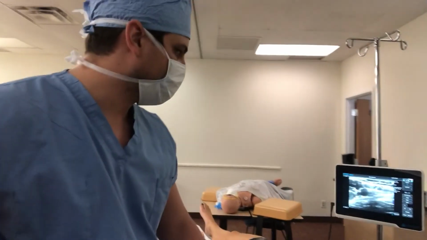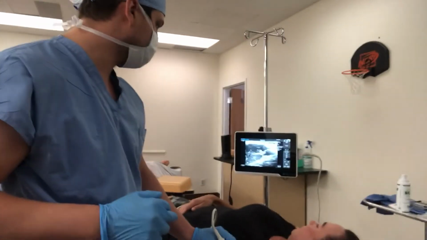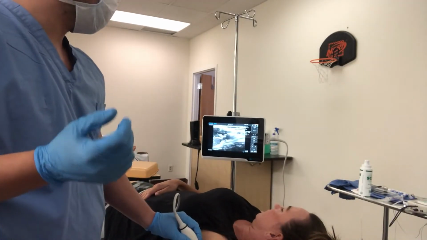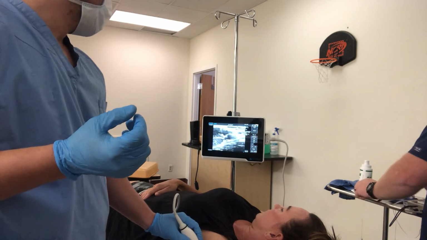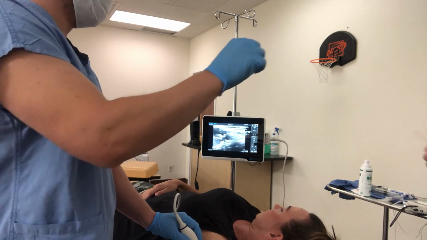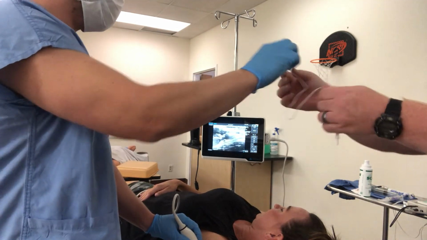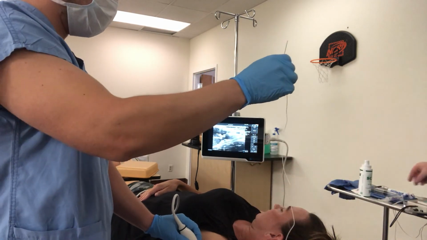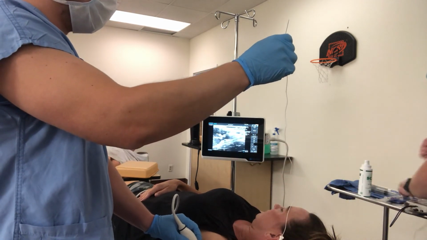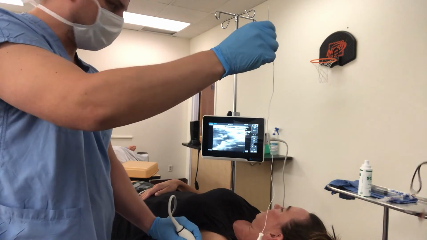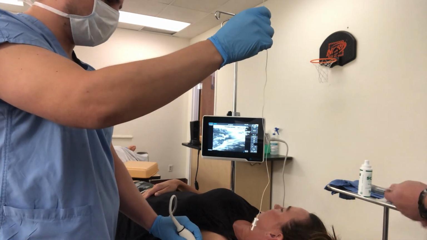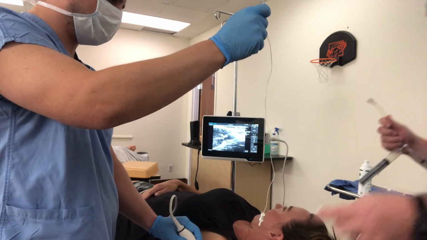Now that I've identified the landmarks on the ultrasound, I'm going to ask Case to sterilely give me the needle. We will connect the needle in a sterile fashion to the medication tubing, as well as to the peripheral nerve stimulator.